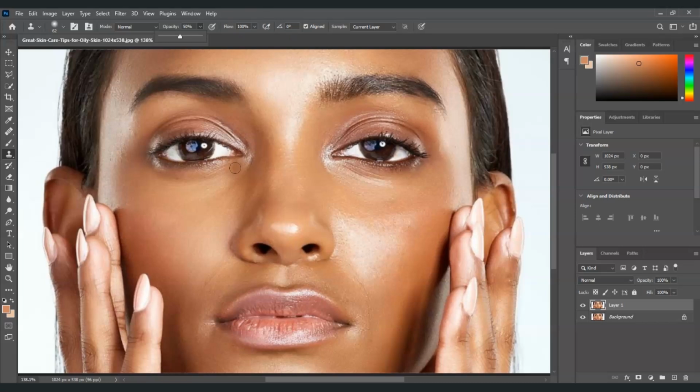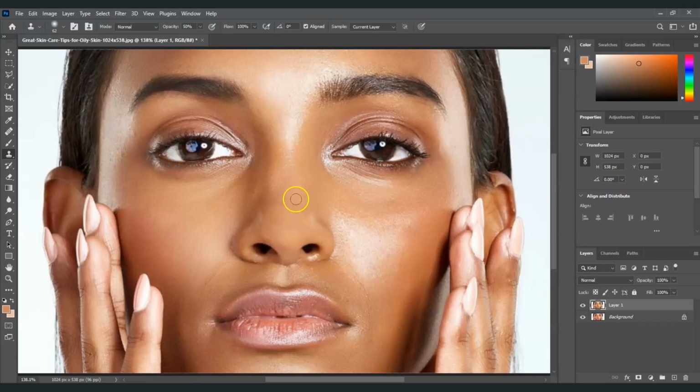To use the clone stamp tool, the first thing we need to do is get a sample of a clean area. To do that, we're just going to hold Alt and click on the clean area that we want to use as a sample. So just like this, I'm going to click on this part, and then I'm going to paint it on this shiny area on her nose. So there you go. I'm going to click once again and click another one. You can see that the shiny area on her nose is removed seamlessly.